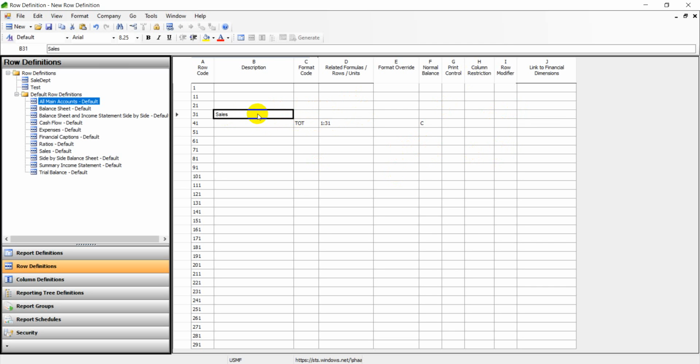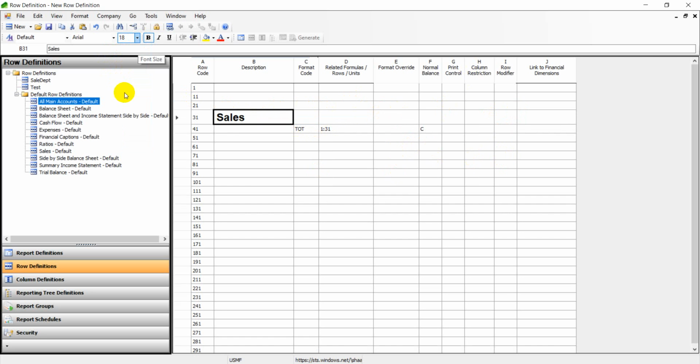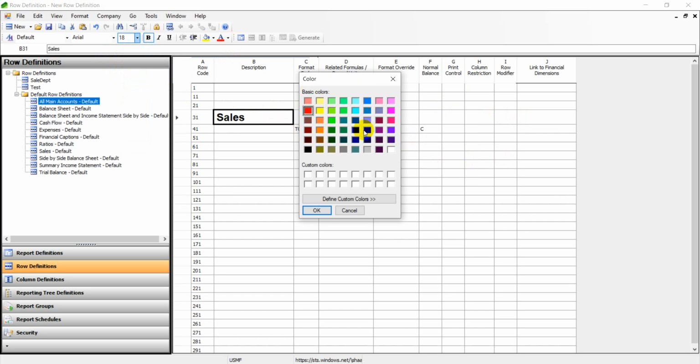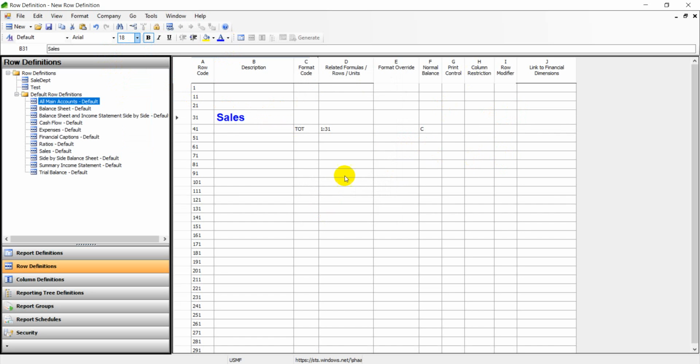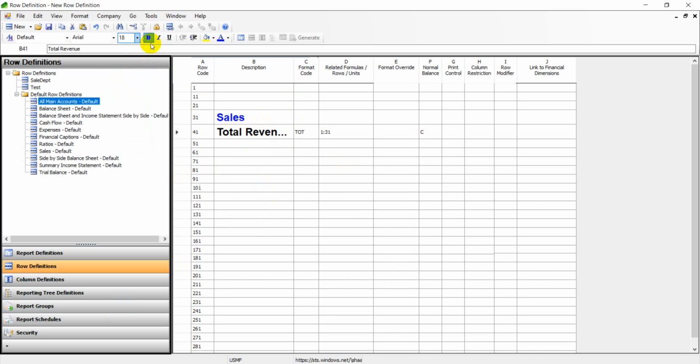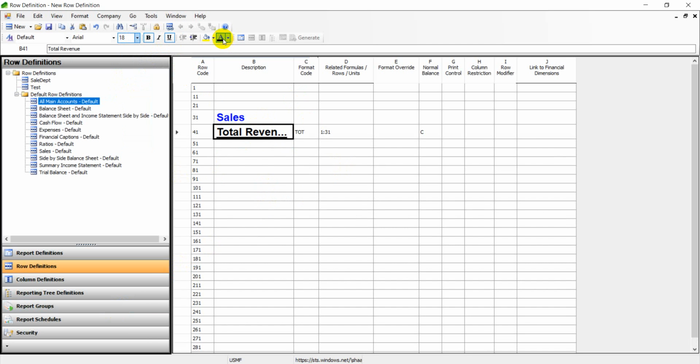And also you can control the row definition like an Excel sheet. You can make bold, you can increase the size, you can add color, so you can control the row definition. Okay, let us see. I will create here total revenue. I will also add the summary here.